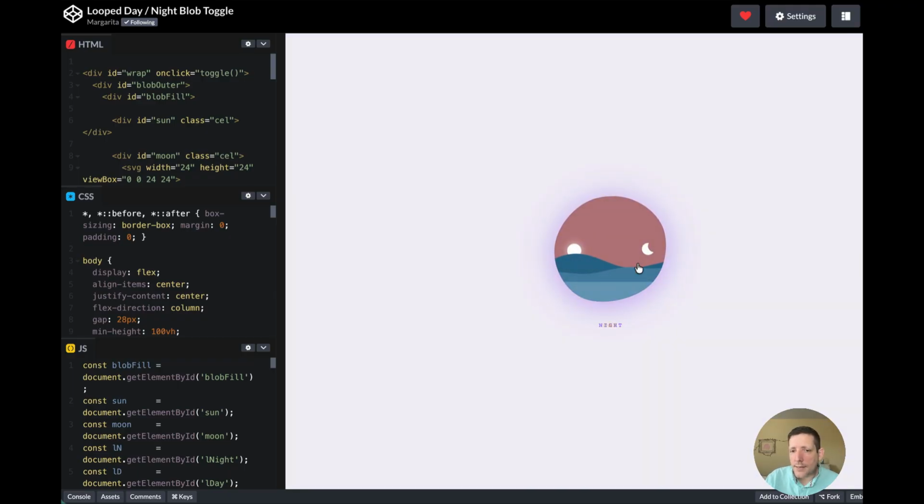Notice how when you click, it doesn't just go to one or the other. It continues where it was before. It's keeping the state. So it's not only doing the animation and the typical thing that you would do with a toggle, but Margarita is really taking into account the details, and that's great. It's a great demo, and I wish I could do something like this, and it's a really great source of inspiration, to be honest.